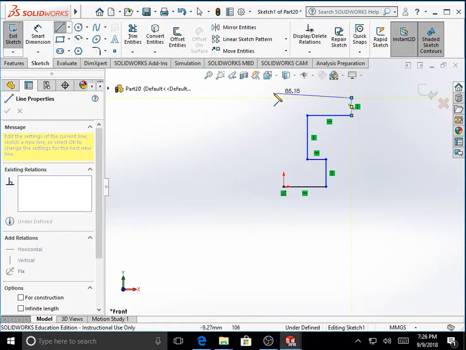continue further to the left in a horizontal manner, coming down by the same height. We are making use of the inference lines to come down by the same height.